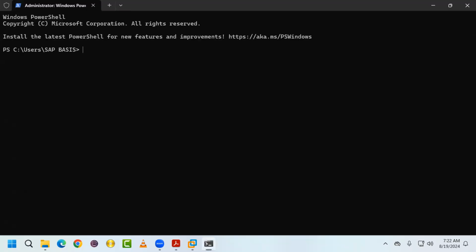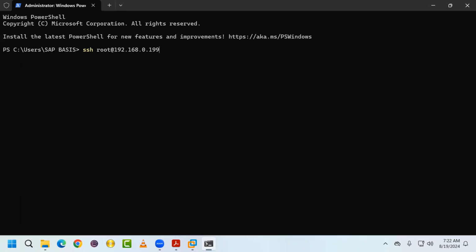So I open terminal. Now I want to connect this terminal to that SAP S4HANA server system. How do we connect this terminal to the SAP S4HANA server system? SSH space root at the rate of the SAP S4HANA server system IP address, which is 192.168.0.199. That is the command you want to enter.